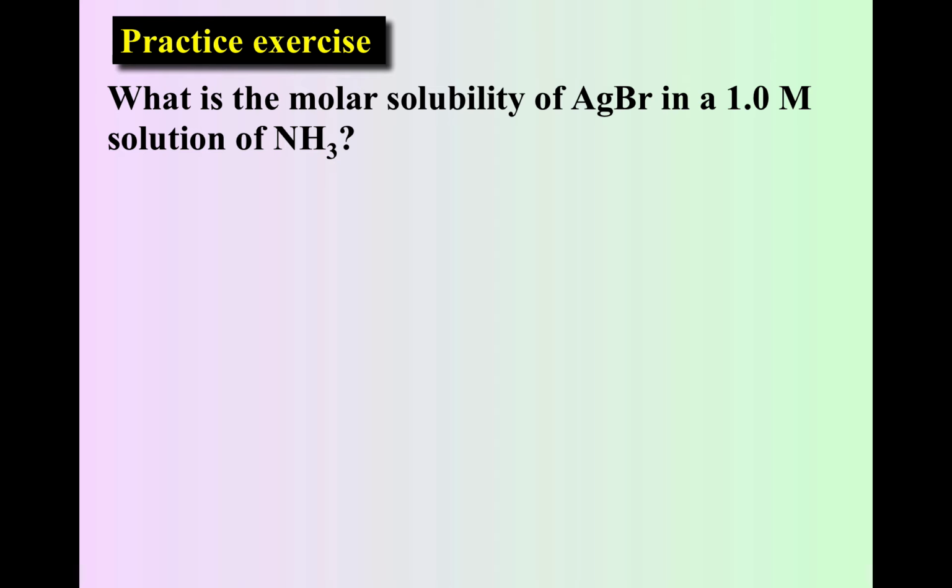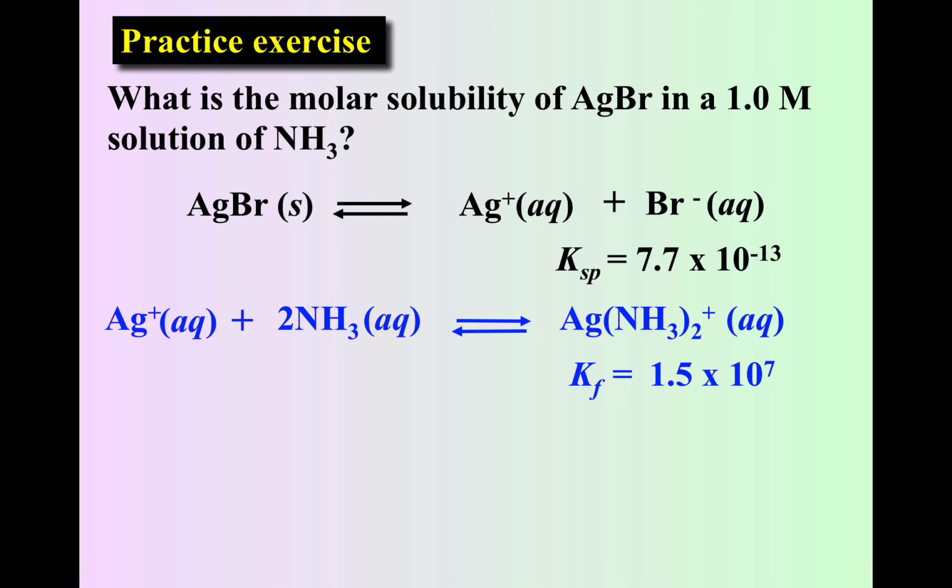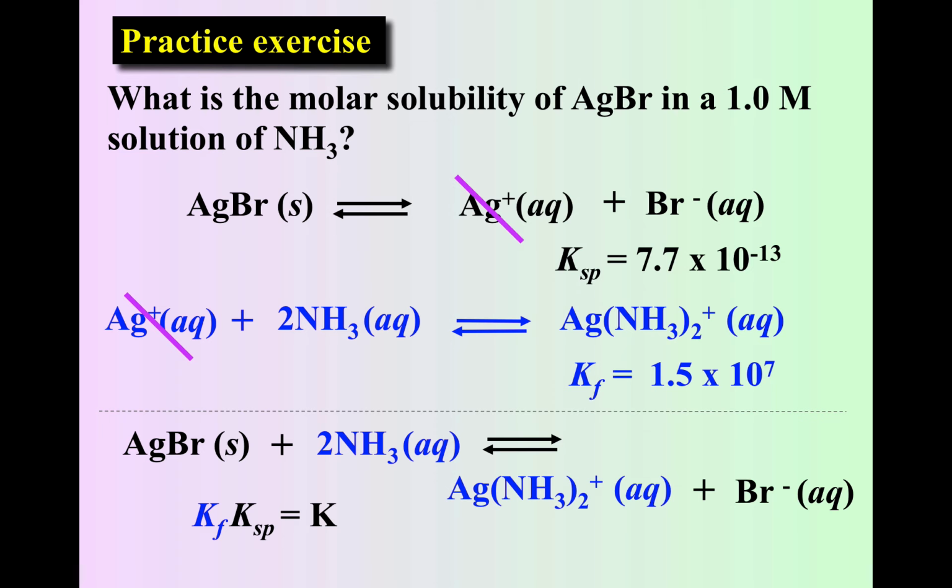So what is the molar solubility of silver bromide reacting with ammonia? All right, a 1 molar concentration of ammonia. So this is the equilibrium expression for the solubility of silver bromide. We've got this solid in equilibrium with its ions. And what happens when we put the ammonia in, the ammonia pulls the silver ion out of that equilibrium, driving the reaction forward. So we have an equilibrium expression for the solubility of silver bromide and an equilibrium expression for the complexing of silver with ammonia. We can add these two equilibria together to get the overall equilibrium of how soluble silver bromide is going to be in aqueous ammonia.